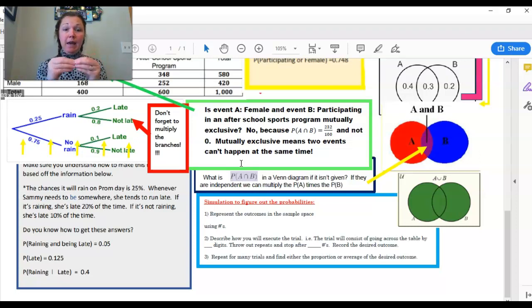We're going to go across by 3 digits, okay? And we're going to say, if the number's between 001 and 450, that's a raffle ticket. If it's 401 to 450, that represents a teacher. If it's 001 to 400, that represents a student, okay? Hopefully this is ringing a bell. Again, I can do a separate video. We go across, we throw out repeats, we throw out any numbers that aren't in our range, and we do this 3 times for that trial because we're pulling out 3 tickets. We record, yes, it's all teachers, or no, it's not.